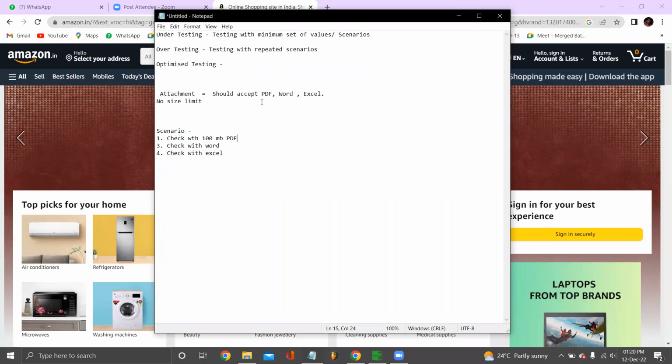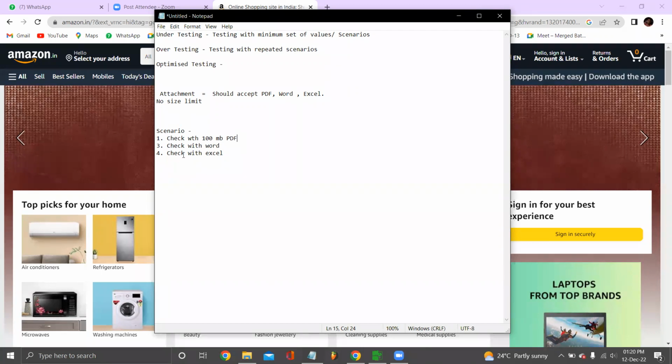Basically you are just testing the valid flow, with valid data. You are not doing any kind of negative testing here. You are not testing whether it works when you leave the attachment blank. You are not testing with another format, let's say a rar file, an HTML file or a Java file, or any other attachment, to see whether it rejects that value or not, because not every time will the user attach these three.